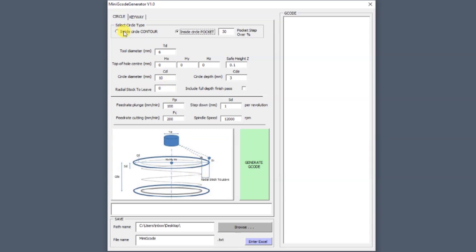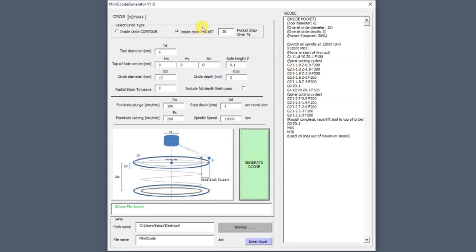Otherwise, you just use the circle contour. So again, there's a few error checks, and in fact, I was just running it a few minutes ago, trying to catch it out and trying to crash the program, and I did find a few little errors, so I've put some error checks in for those. So hopefully this time it will be fine. So let's go with those defaults and see what happens if we generate code.